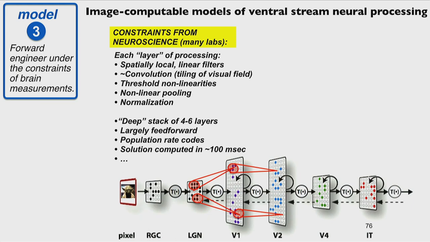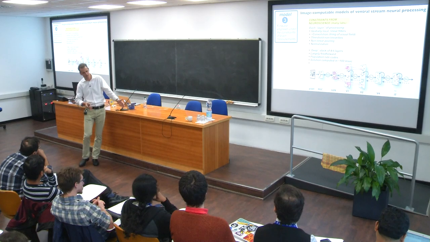So again, there's spatially local processing that can be approximated with a linear filter with a simple nonlinearity, like a threshold nonlinearity after it. Those are some of the standard so-called LN models of the visual system, and I'll show you drawings of those in a minute. The next concept where people get hung up is the notion of convolution. You've heard of convolutional neural networks, and I'm going to show you them next. And neuroscientists often say the brain doesn't do convolution, so therefore convolutional neural networks are wrong.